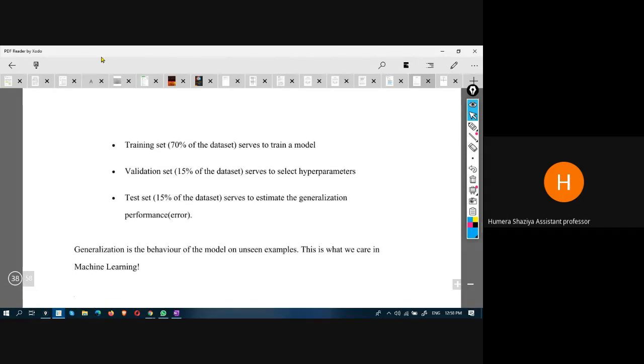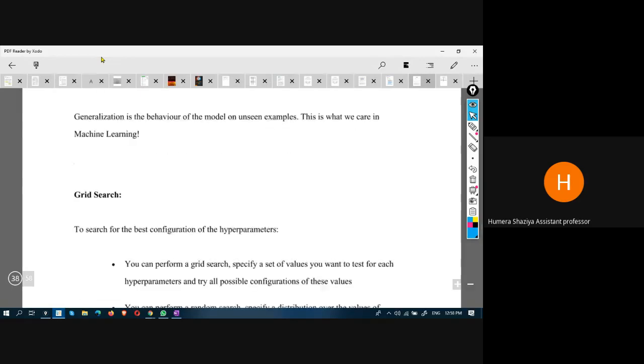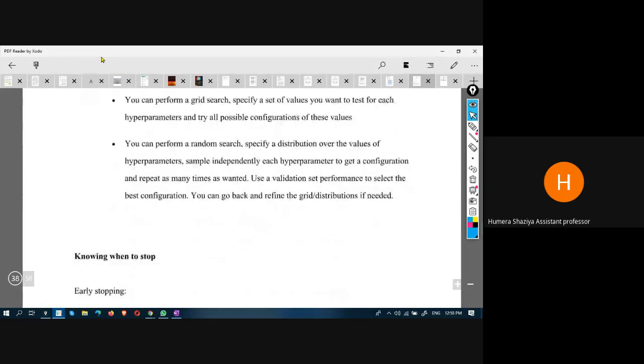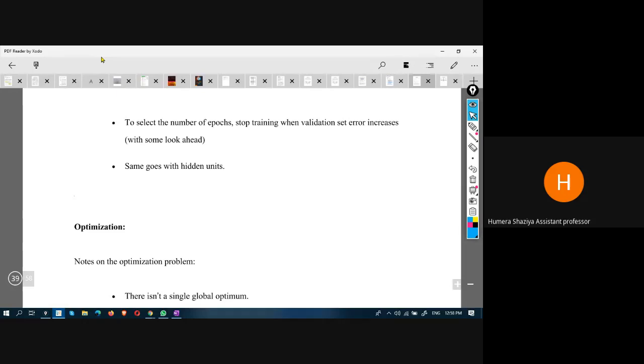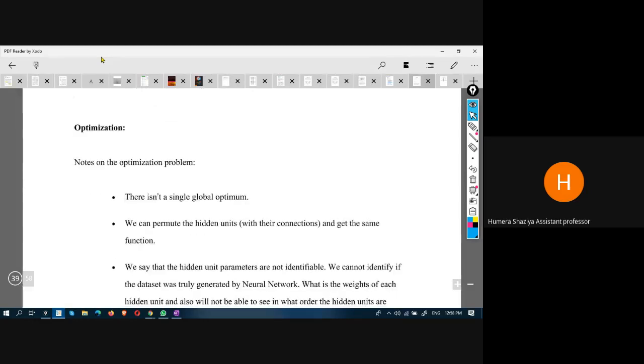Model selection. How to select a model? You can use a training set of 70%, a validation set of 15% and a test set of 15%. And grid search is used to find the hyperparameters. We can perform early stopping of the model if you feel that the model has converged or is not improving any accuracy. There is a provision to stop the model early, before the total number of epochs. If we specify the number of epochs to be 50 and the model has converged at epoch number 20, then we can stop at that time.